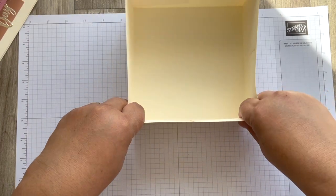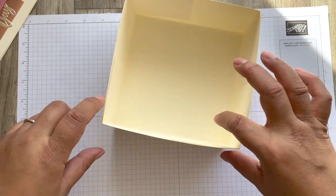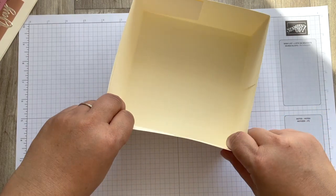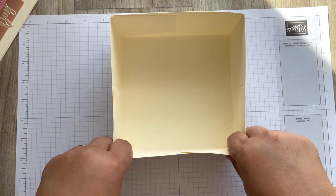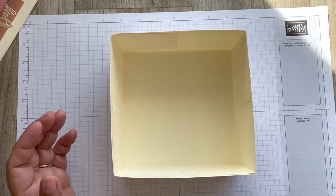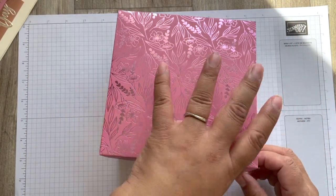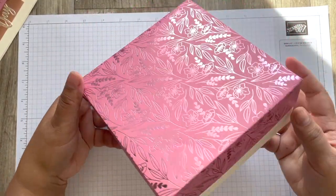So I'm just going to make sure that works. So the Very Vanilla is a nice thicker card, so it just needs a bit more time and pressing. There we go. So that is the base of my box, and then that should fit snugly over that, because we made it a little bit wider.